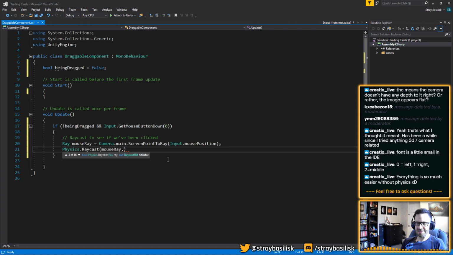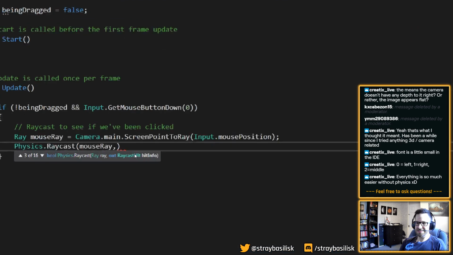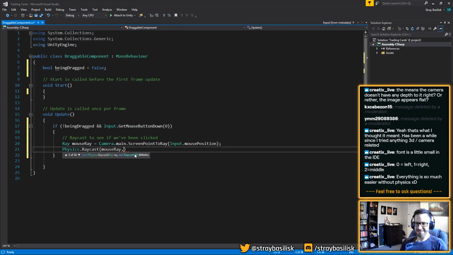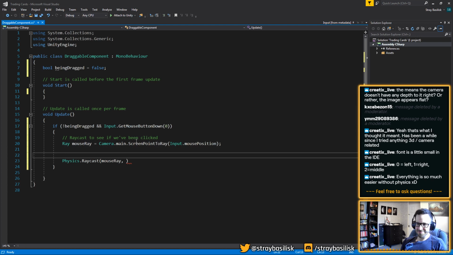Okay, it looks like it's going to return a boolean whether it hit something, and then it's going to use an out parameter to give us the exact details of that. So if people aren't familiar with out parameters, it's a way of returning a value. You pass in a variable and it uses it to return something back to you, which is kind of funky, but works just fine. I think there's some syntactical sugar for doing this more conveniently.